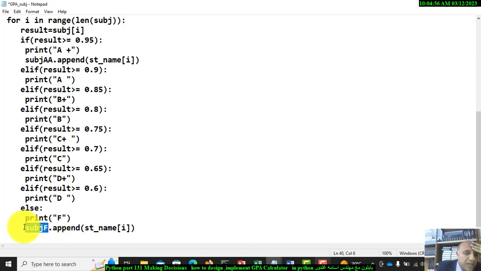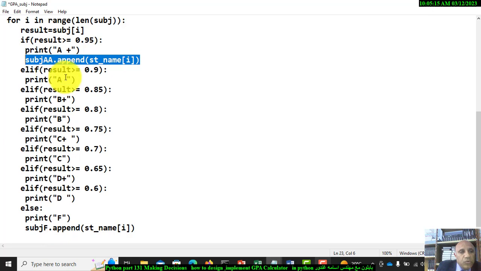in the array subject. So we have to just erase here array for A plus, which is subject J AA, and array for failed students, which is subj F. These are only the two arrays. You can do arrays for A, arrays for B plus, array for B, and so on.